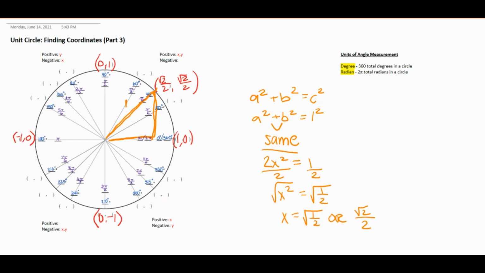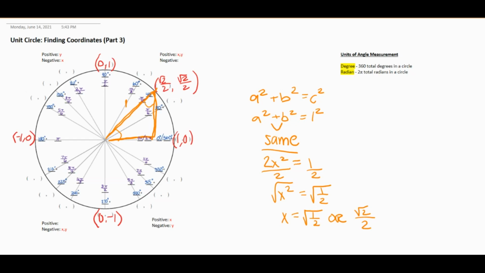We know that a squared plus b squared has to be the same due to a 45-degree angle being on either side. So we have 2, and we change the variable into an x squared is equal to 1 due to us combining the a squared plus b squared and us moving the 1 down. So we divide by 2 in order to get x squared by itself. Then, once we get x squared by itself, we can square root both sides, giving us x equals square root of 1/2, or square root of 2 over 2.